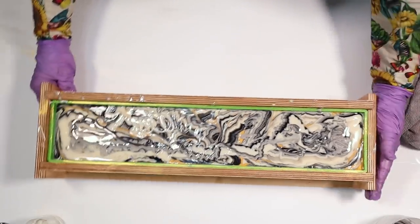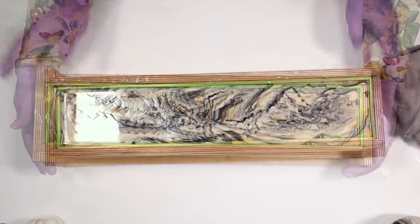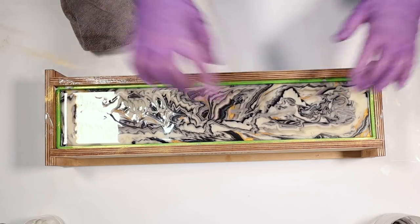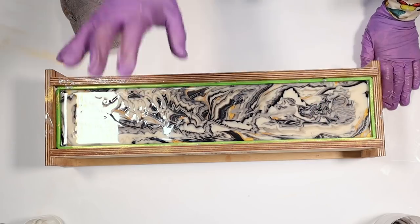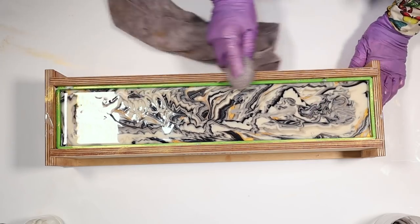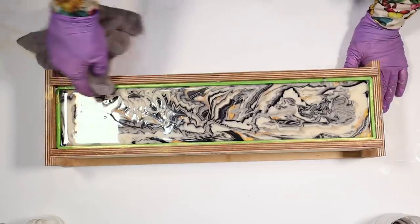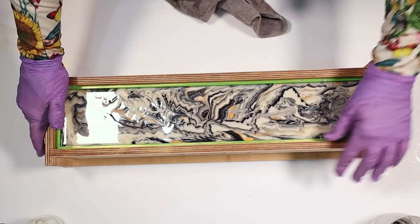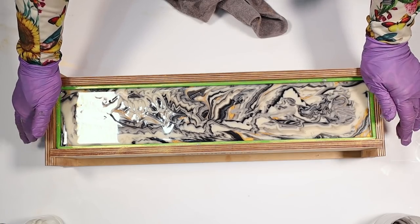Okay, so there we are. I'm just going to tap this down to make sure my bars are level. I'm not going to do anything to the top because I like the top like that. Now, with a lot of marble soaps people cut them horizontally or vertically — I think I'm going to cut mine vertically. So this won't be the face of the soaps; this will be the top. I'm now going to cover this — I can't do CPOP because it won't fit in my oven — so I'm just going to cover it, wrap it up, keep it nice and warm, and just hope it goes through gel.